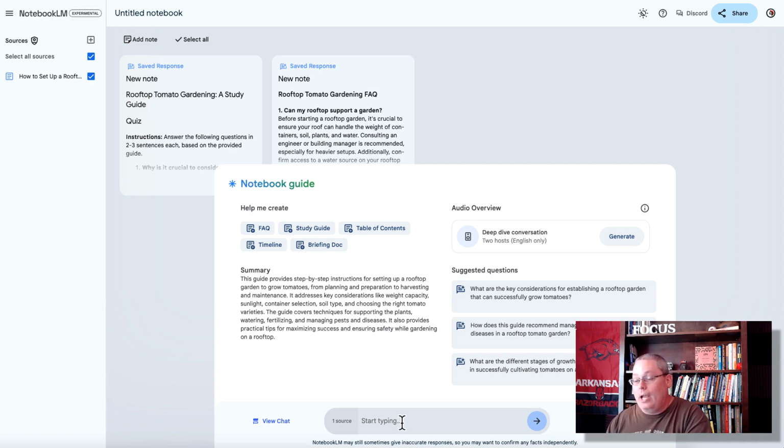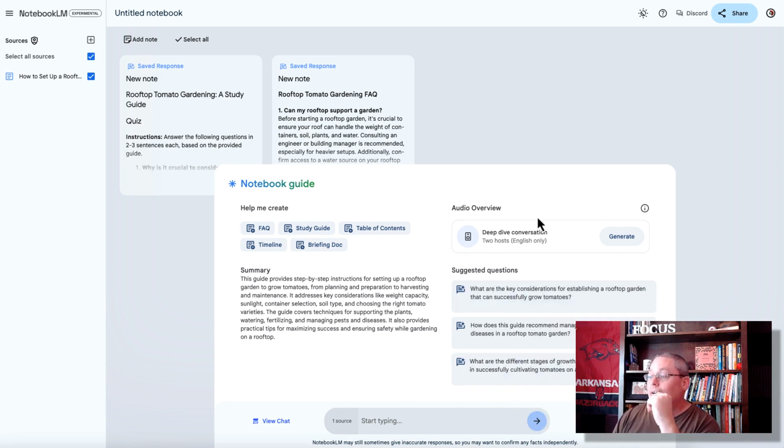And it has all these features built in right here inside the notebook guide, to include that you have the power to chat with Google AI and maintain your focus just on that document. And like I said, you could do this with ChatGPT. I know I've uploaded documents and sort of done the same thing myself, but really this brings the focus back into having it all inside of one tool.